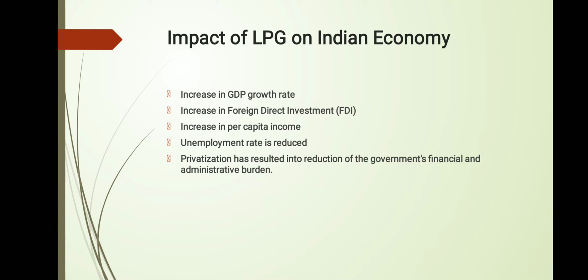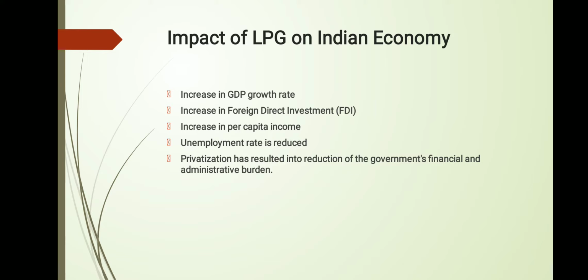India's GDP growth rate during 1991 was only 1.1%, but after the 1991 reforms due to the LPG policy, India's GDP growth rate increased year by year, and in 2015 it was recorded at 7.26%. Okay, guys, just look at the changes. During 1991 it was a 1.1% growth rate. Now, over the period of time, after 24 years, the GDP growth rate was recorded at 7.26%, and in 2015-16 it is estimated to be 7.5% as per the IMF reports.